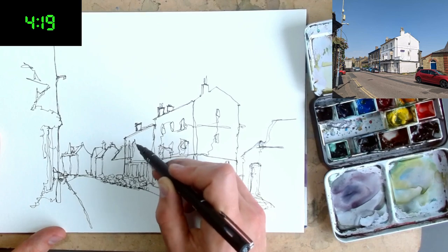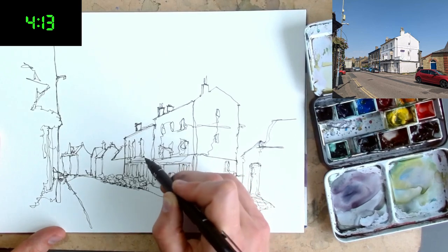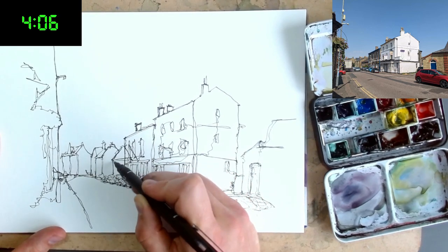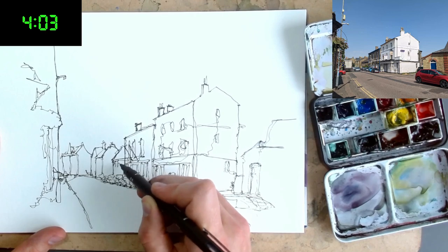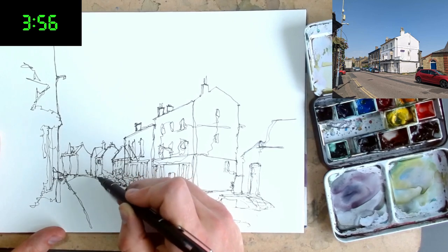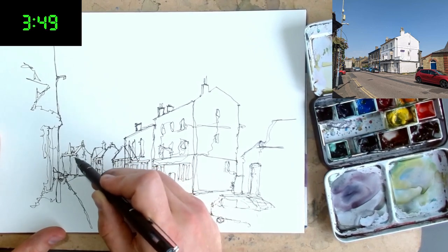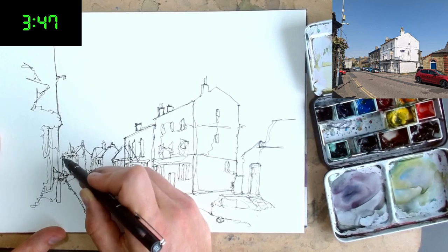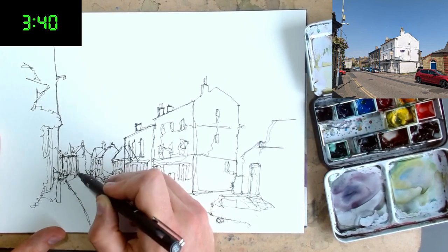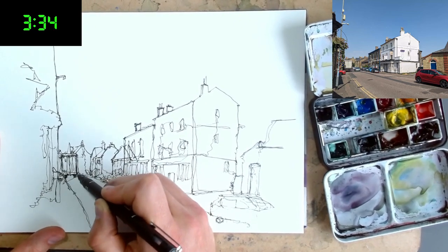We've got some big windows at the top, really big windows at the top. I sort of confused myself there because if you look at them compared to the windows in the house beside it, it looks like I've made a massive mistake, but actually they are giant windows and behind them some really tiny windows. So it just looks like I've made a big error but I don't think I have. And we just work away, and as we get further away these details become less important. This side is very much in shadow so we just start that shadow process off. I've just gone over my lorry below the door line so let's just reaffirm my lorry's existence.